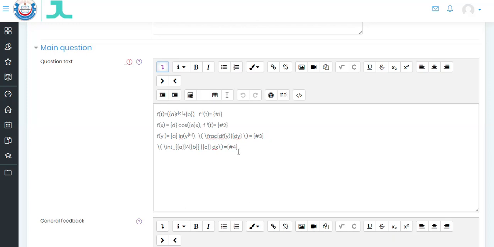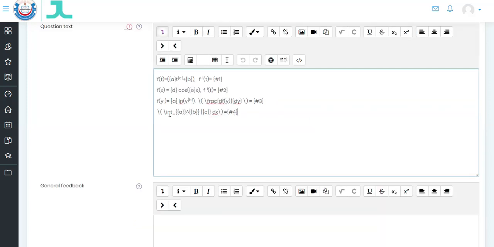Now the final question is the numeric, because I want symbolic and the numeric here. The integration from a to b. Now note that the limits of integration are also random variables a and b, and the integrand is a constant c, which is also a random variable. I want the idea, you can put a function instead of constant.